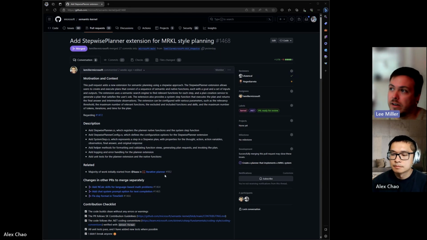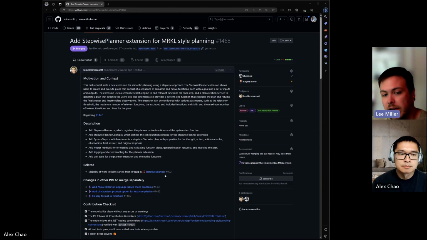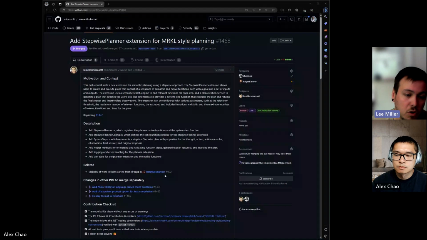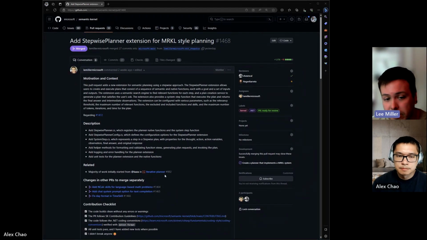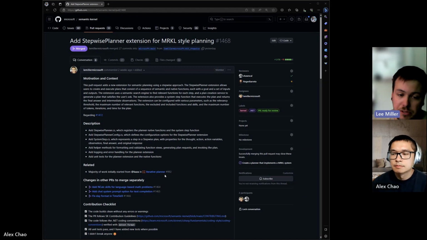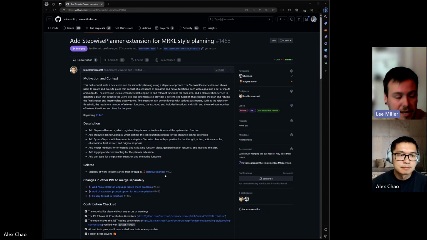In short, this is different than our current planners. Our current planners, Action Planner, kind of implements the intent detection pattern. Given a goal or an ask from a user, what's the one single function that's registered in my kernel that's most likely to satisfy that goal? Sequential planner is the next step beyond that. Given a goal or ask, use multiple functions and chain their outputs amongst each other as appropriate to accomplish a goal. Sometimes that's also referred to as a plan and execute type of a system. You get the plan up front, you can see what it is, you can review it, you can change parameters maybe as needed, tweak things, and then execute that plan. So one of the benefits there is being able to have that visibility into exactly what's going to happen.